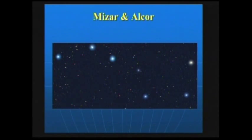The image that we have up right now on the screen, Mizar is the middle star in the handle? Yes, the hip and the handle. And Mizar itself is a double star, but you need a telescope to separate that. The one you would see then with the naked eye or a pair of binoculars would be Mizar and Alcor. That's correct. Very close, yes.